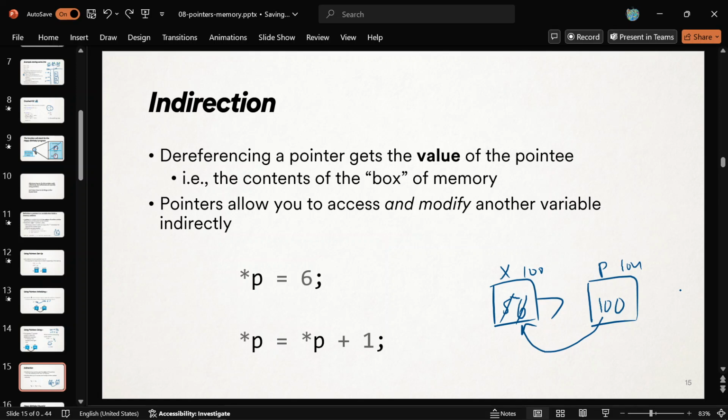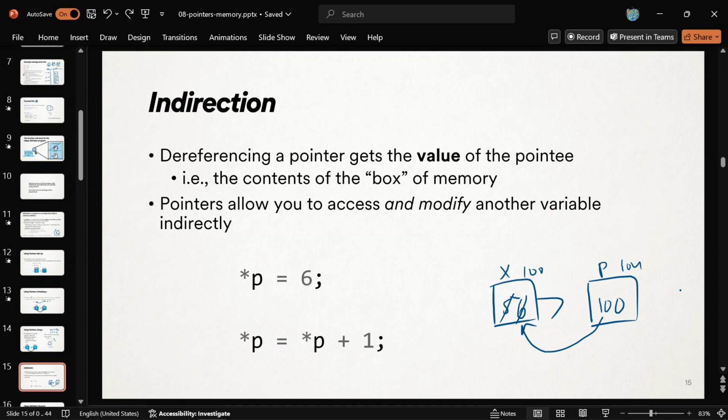So is this just another way to do traditional variable assigning and grabbing the variable? It just gives you more control over memory is my answer for now. There are some really cool things that you can do with pointers that I'll show you later that just don't exist with anything else.